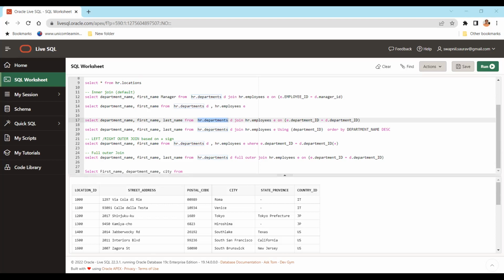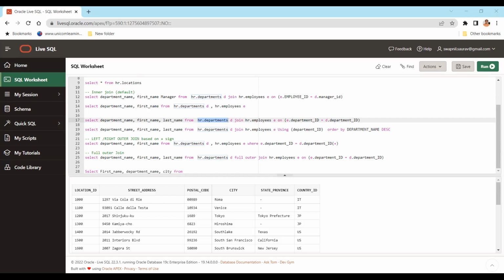The ER diagram will be something like this. This is your employee table, this is your department table, and this is your location table. You have a relation between them.